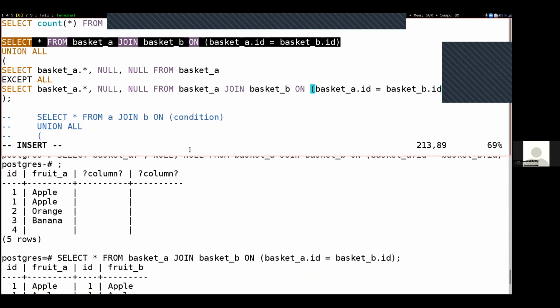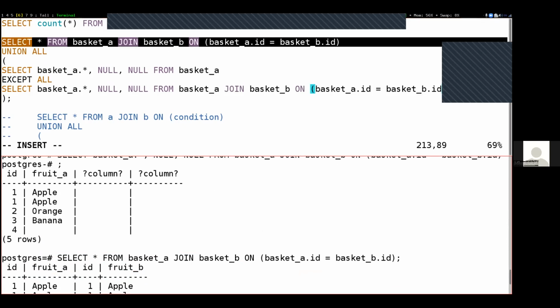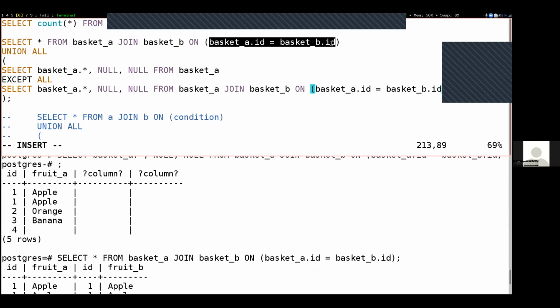The difference between this bottom join and this top join up here is how null values get handled. Recall that up here in this equals condition, the null is never going to satisfy if basket A or basket B's ID is null. This will never evaluate to true, and so a null value will never get contained in this original select statement.